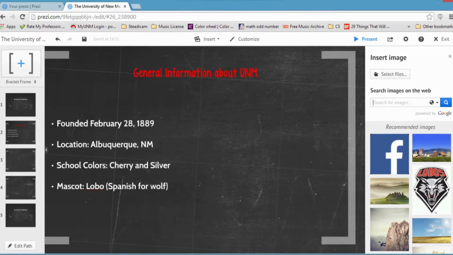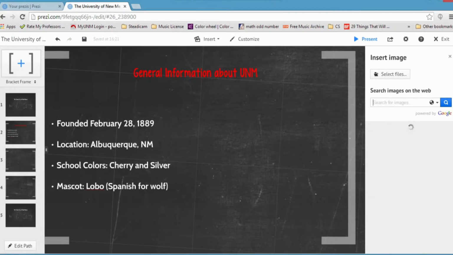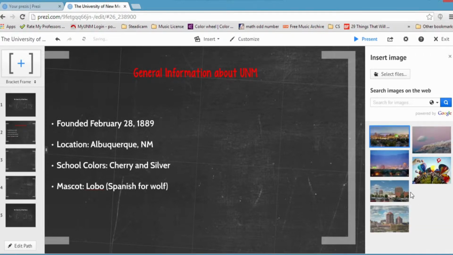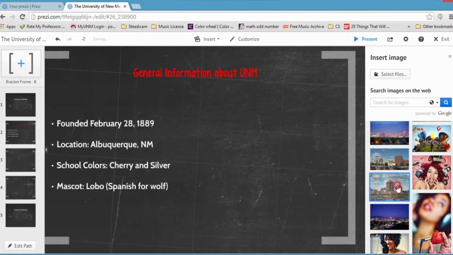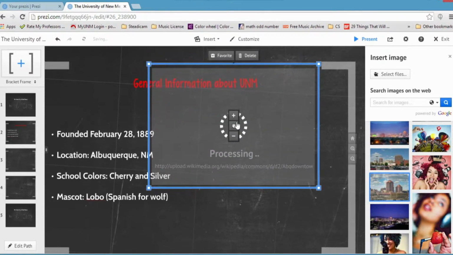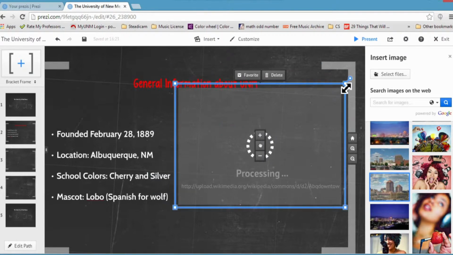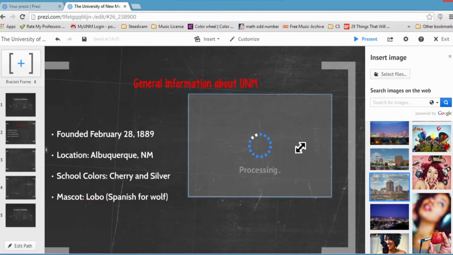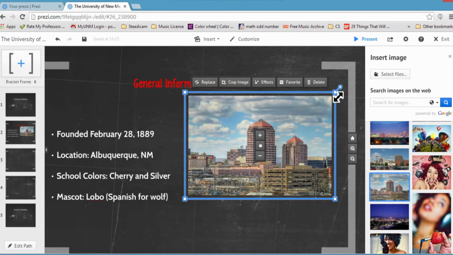I'm just going to search Albuquerque. Here I can click and drag it, which honestly is probably the easiest way to put it on. Let that process. Alright, boom.